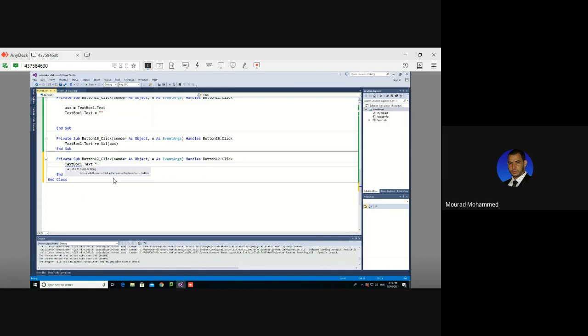Yes. Okay. Text box one dot text equals the value of the auxiliary mark.